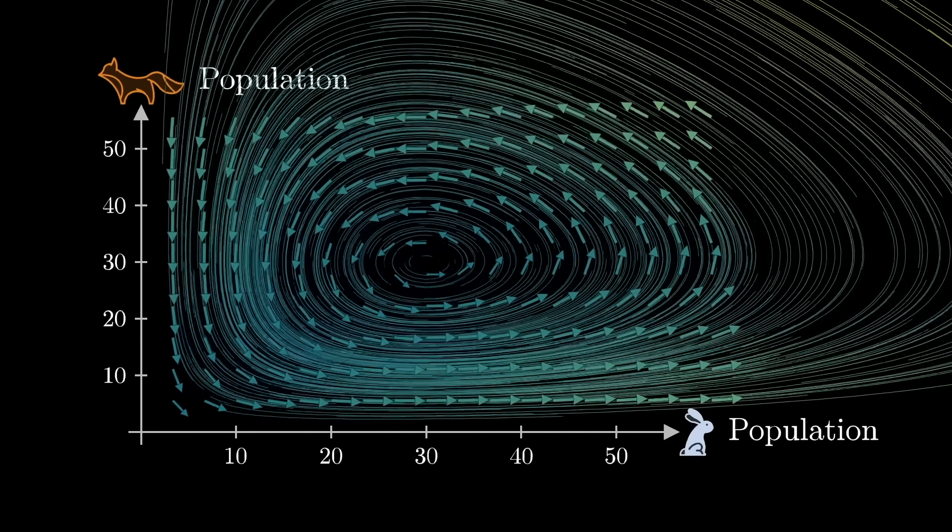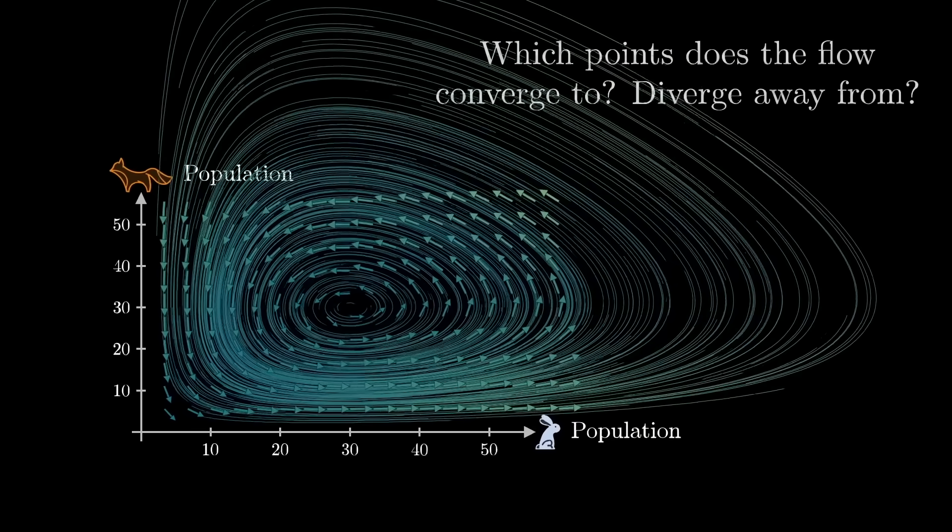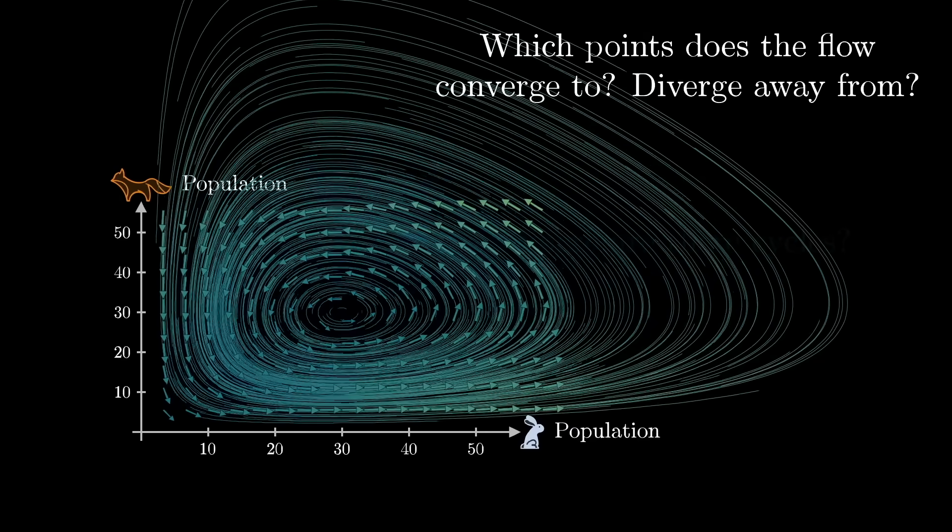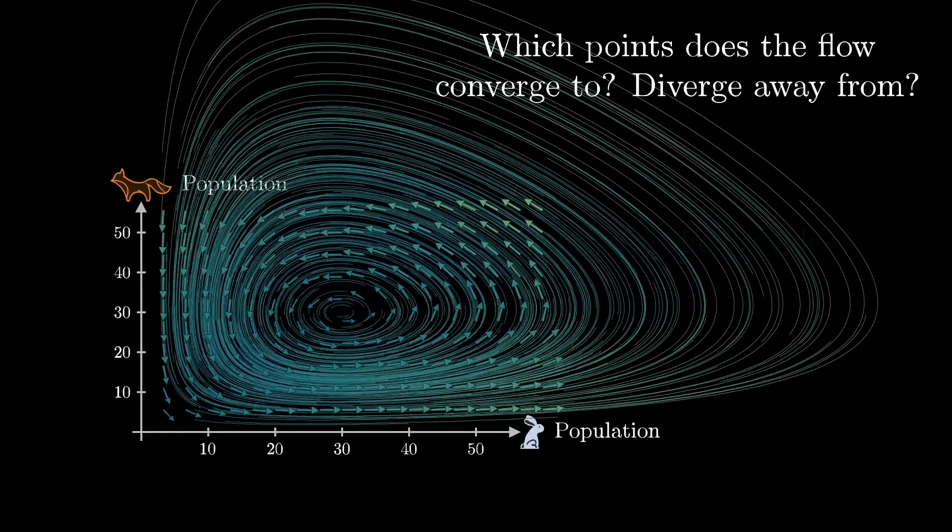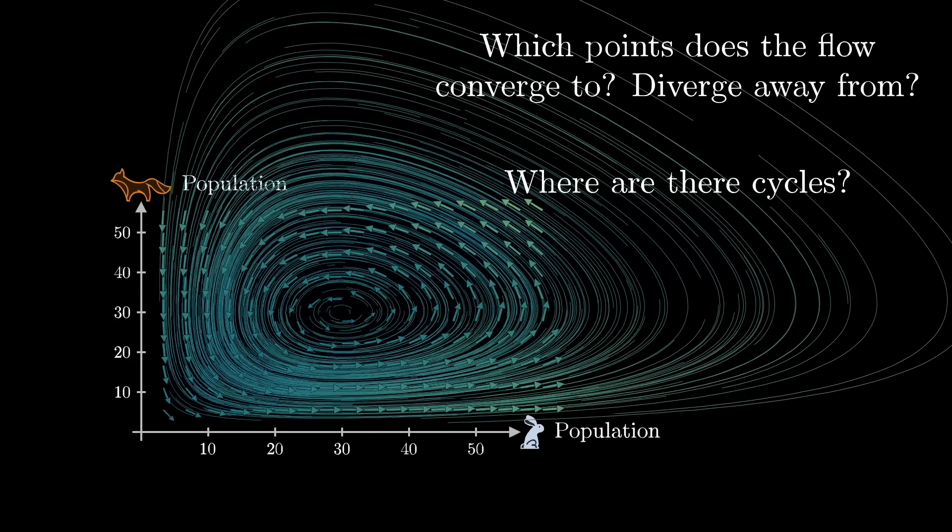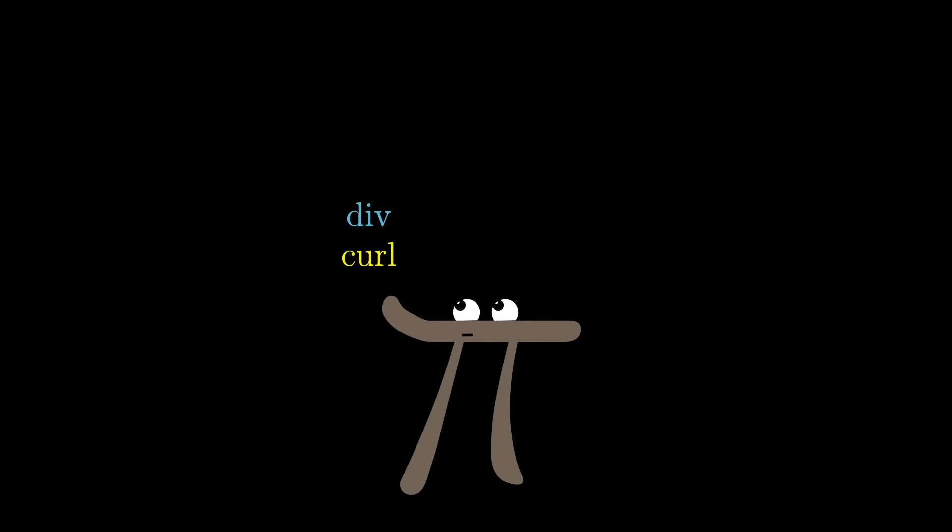Operations, like divergence and curl, can help to inform you about the system. Do the population sizes tend to converge toward a particular pair of numbers? Or are there some values that they diverge away from? Are there cyclic patterns? And are those cycles stable or unstable? To be perfectly honest with you, for something like this, you'd often want to bring in related tools beyond just divergence and curl. Those would give you the full story. But the frame of mind that practice with these two ideas brings you carries over well to studying setups like this with similar pieces of mathematical machinery.